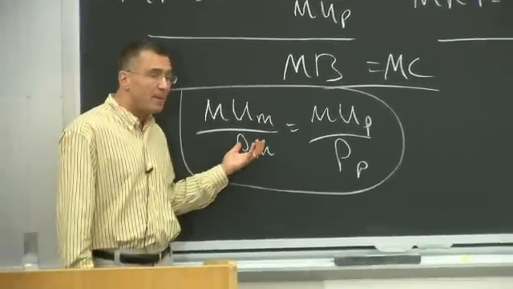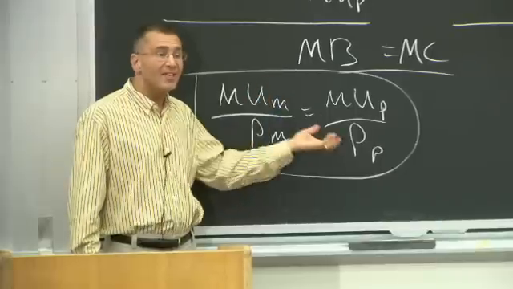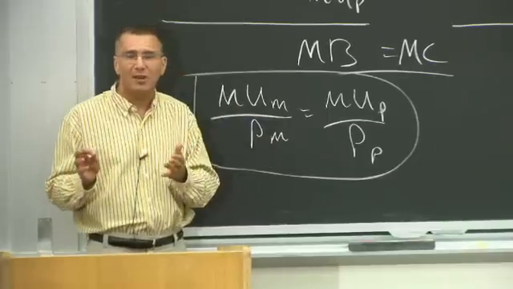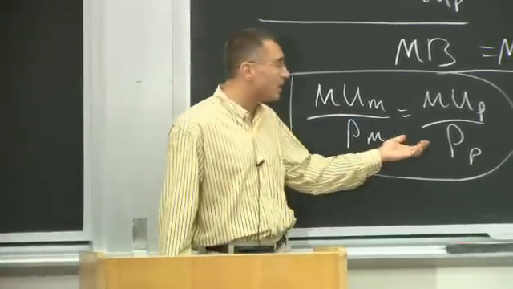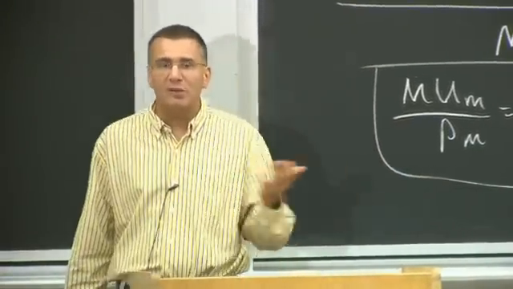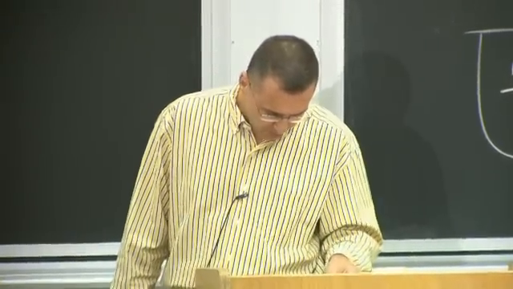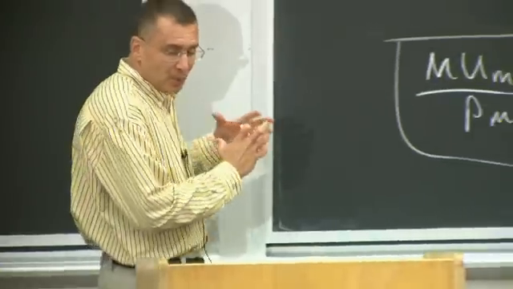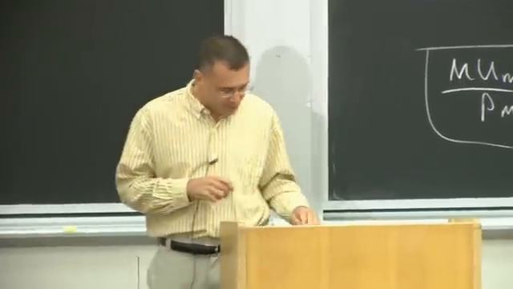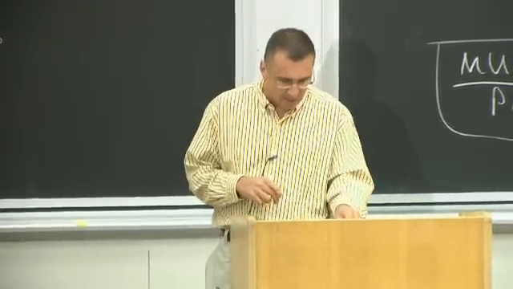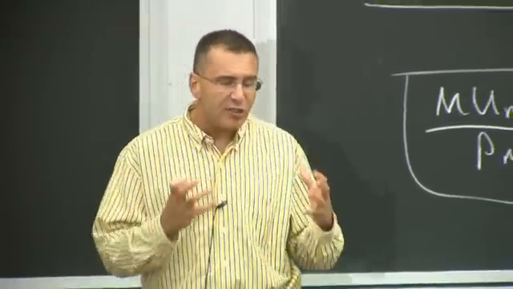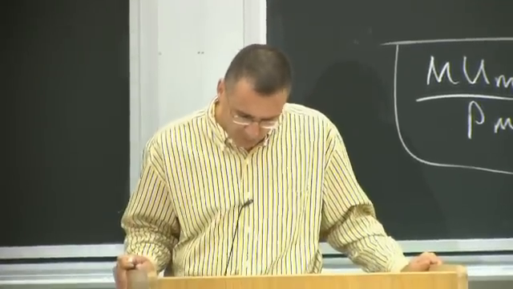If the next dollar of movie expenditure buys you a lot more happiness than the next dollar of pizza expenditure, then you're not at the right place. You should shift your money and spend more on movies and less on pizza. If the next dollar of pizza expenditure buys you a lot more happiness than the next dollar of movie expenditure, then you're not in the right place either. You should see fewer movies and buy more pizza. Okay? So basically, it's where the marginal benefit to you, the bang for the buck of that next movie, is the same as the bang for the buck of that next pizza. Okay? So to see this, let's go back to figure 5.4, and let's actually think through the mathematics of a couple of these points.